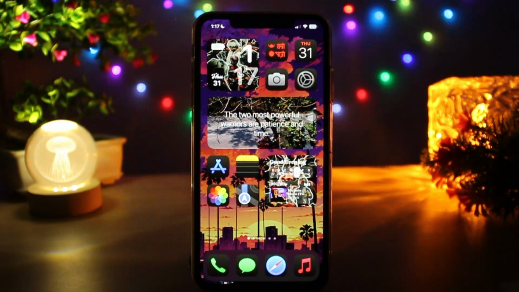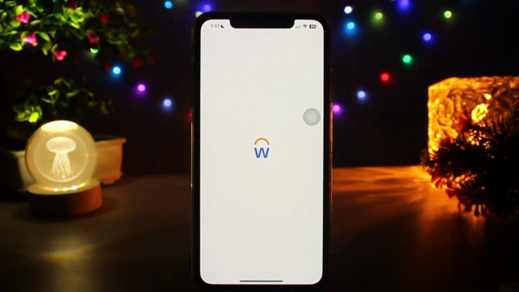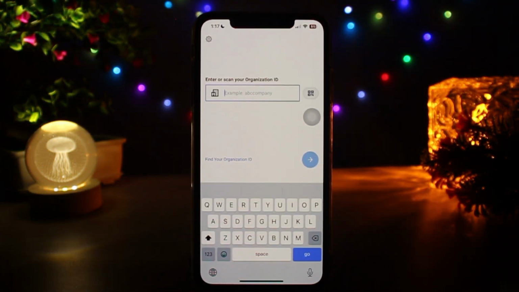In order to cascade goals in Workday, what you need to do is simply head over and open up your app and then log into your Workday account. Then once you're inside, search for create goals or my goals, or navigate to the performance workload. Now start by creating a goal for yourself or your team that aligns with the manager's or company's objectives. Then add details like title, description, target text and metrics.